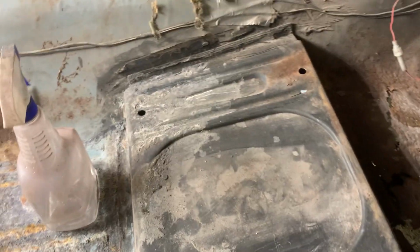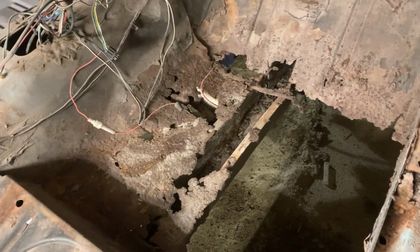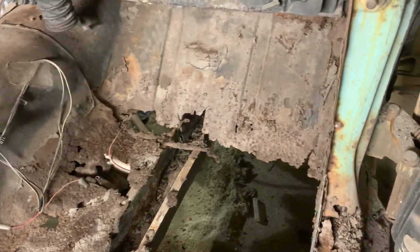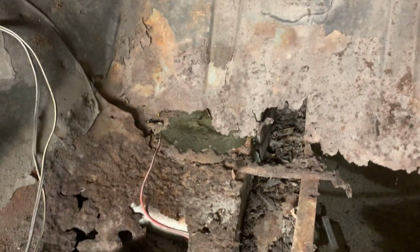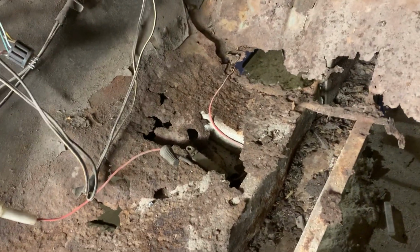Got a new floor to go in. We're gonna rip this seat perch out and clean up all this, see what we got here. So obviously the floor is not as bad. We'll probably just need a little piece in the bottom down here. And we'll see. I have a new frame rail that can go in here. So I'm not too worried about this one. We'll take it out, see how it looks first, but it'll probably just get replaced.